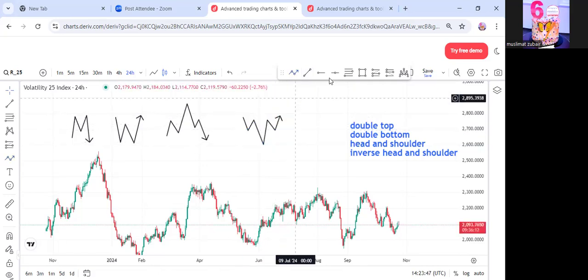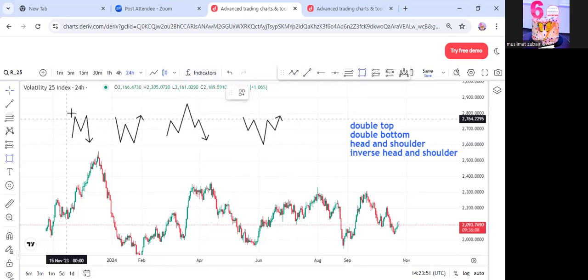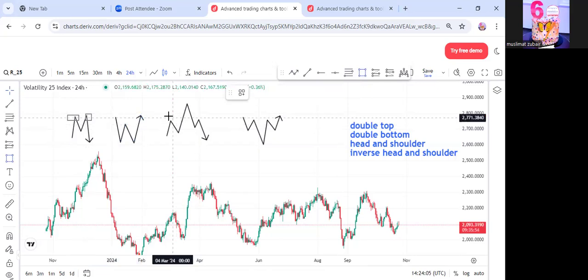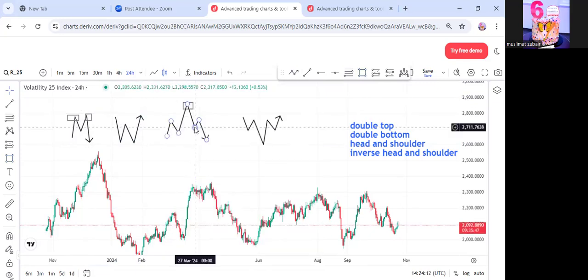Good. Now the double top is called a double top because of these two tops here. This is why it's called the double top. While the double bottom is also called double bottom because it's also having what? These two bottoms here. The head and shoulder is named head and shoulder because it's more similar to a woman's body. Just like you're having the head, then as we know, a woman has two shoulders, right? These are the two shoulders. That's why it is called head and shoulder.